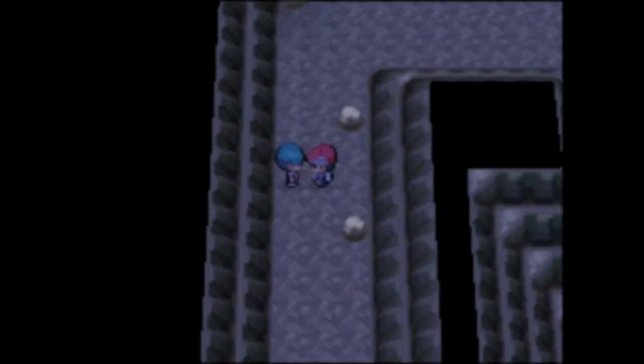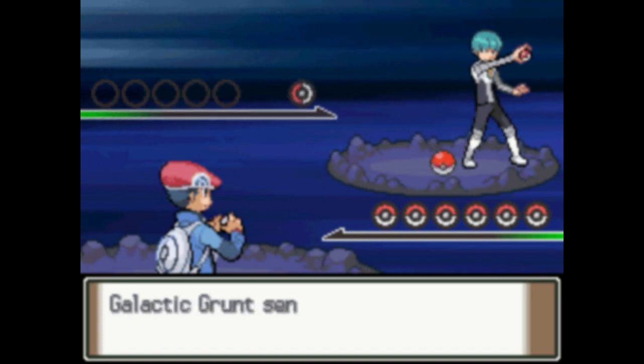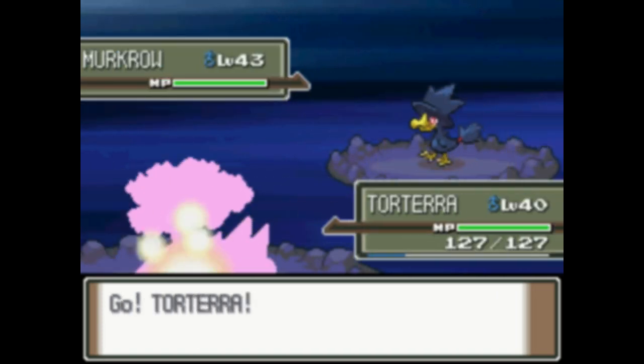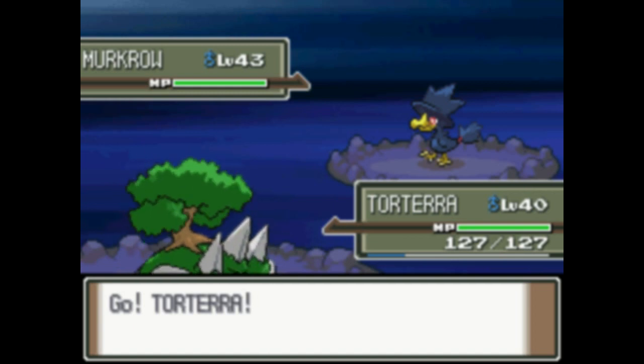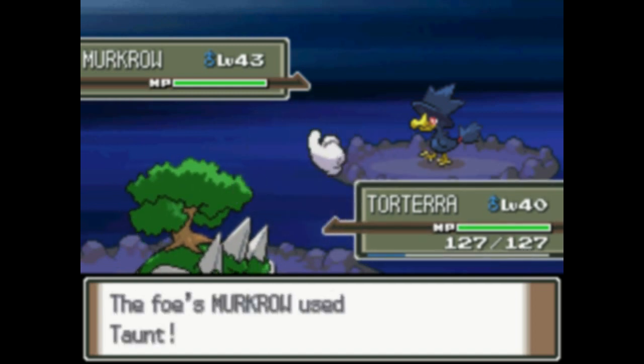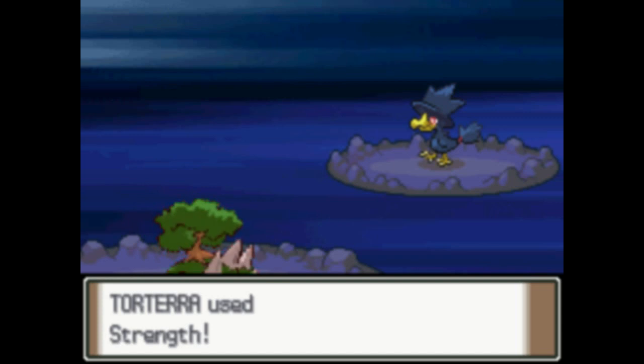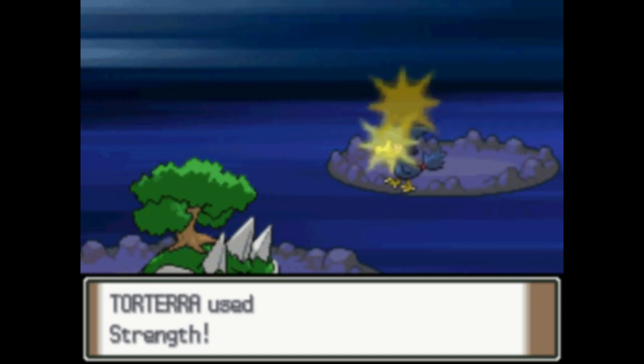It's Galactic's time now. Yes. Time to get your ass handed to you on a silver platter, good sir. You and your Murkrow. Actually, Torterra doesn't really have anything that can hit a Murkrow that well. I guess I could go for Strength. I mean, it resists Wood Hammer, it's immune to Earthquake. Strength it is then. It's only a Murkrow, it's not the bulkiest thing ever.